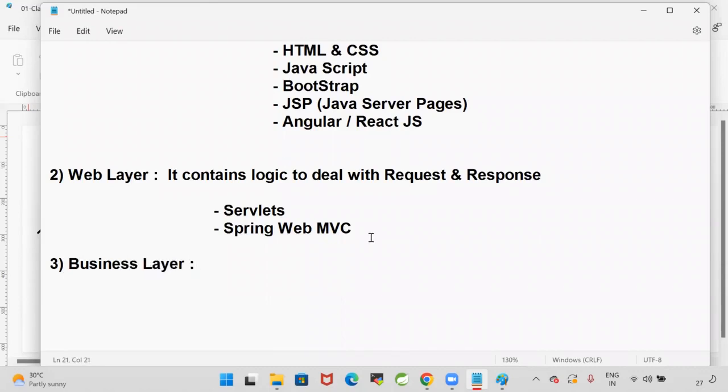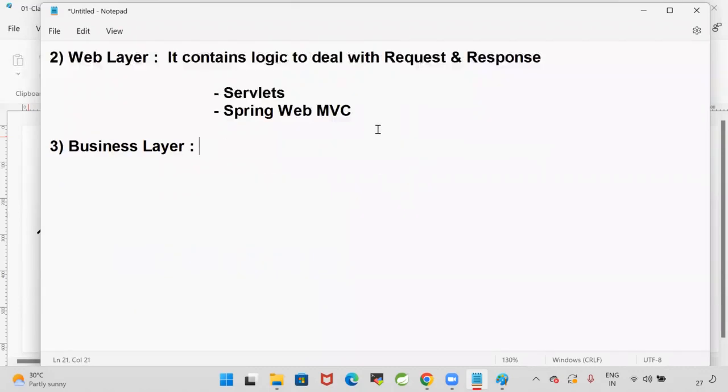What is a business layer? Come on, guys. The business layer is nothing but it contains business logic. What is the business logic? It will change from project to project. For example, form validation is a business logic.